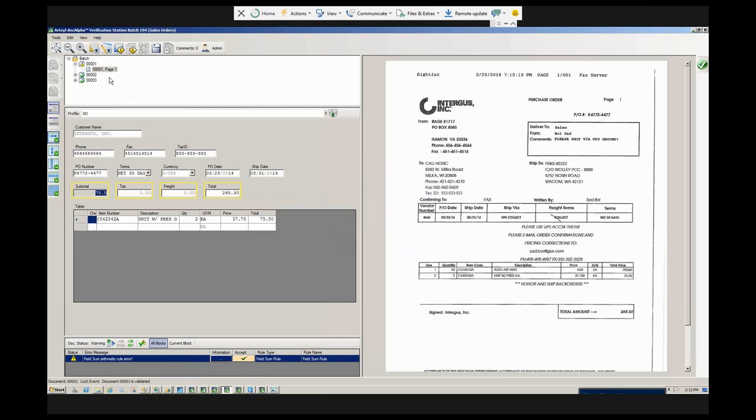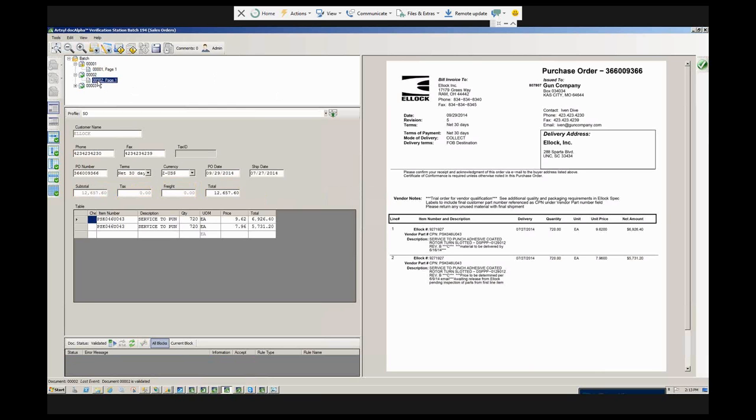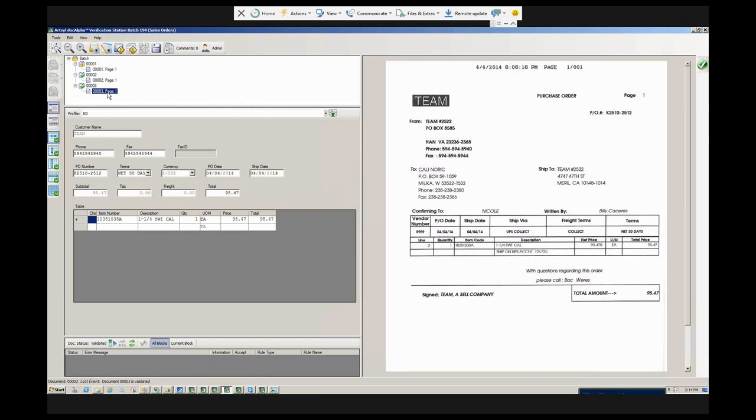However, before I correct that, if you look at the other two transactions, you'll see that they have a green check mark. What this basically means is that the system was able to automatically, without human intervention, pick up the data elements that it's looking for, as well as validate it to make sure that it passes all the rules. And you can see down here that I have no error messages. This is what we refer to as straight-through processing. As I mentioned earlier, minimizing or eliminating the manual document handling process. Now, if all three had green check marks, it wouldn't have stopped in this verification process.